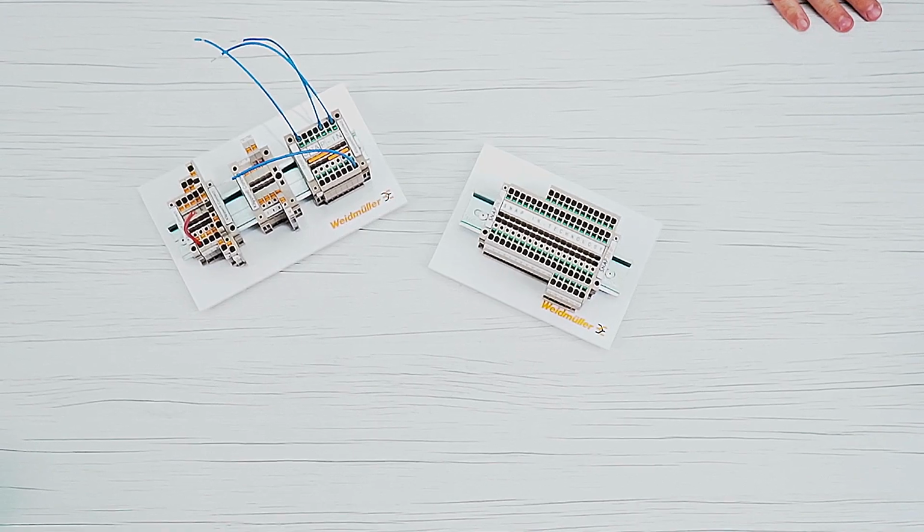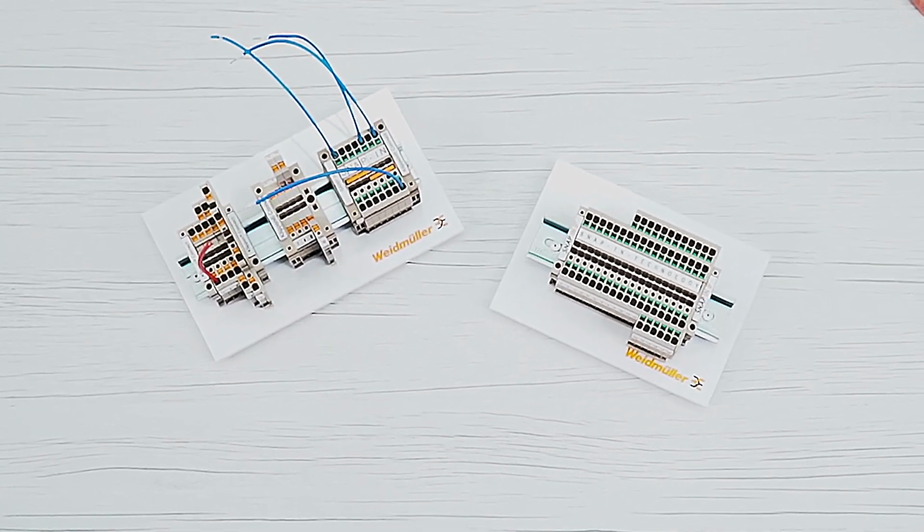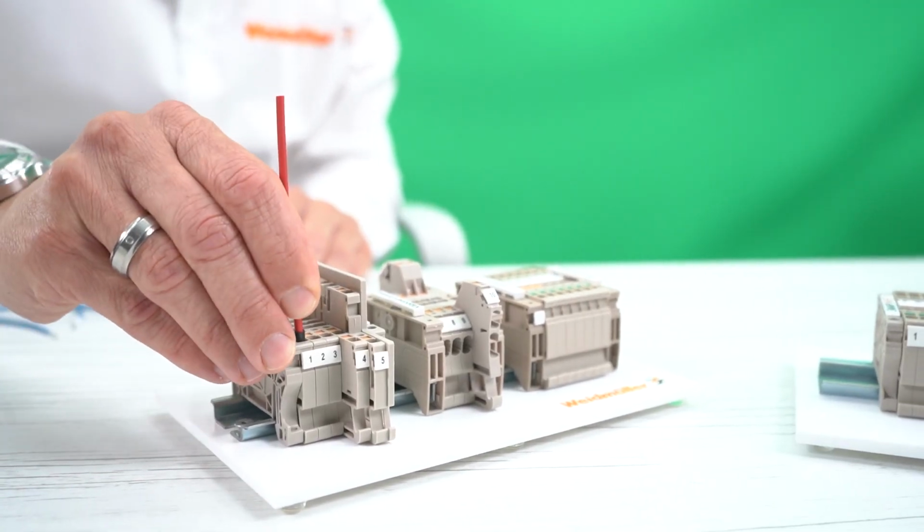Today's video is looking at this brand new technology, this brand new product offer called Snap. So tell us a bit more about it and the evolution of it, and get into some of those benefits that the engineers will truly love. Absolutely, thank you. Yes, as you say, it's the next evolution in our terminal design. We're constantly trying to pioneer new connection technologies, and we did that more recently with our A-series terminals, which is the newest push-in terminal range that we have, which is just a simple push connection that people know.